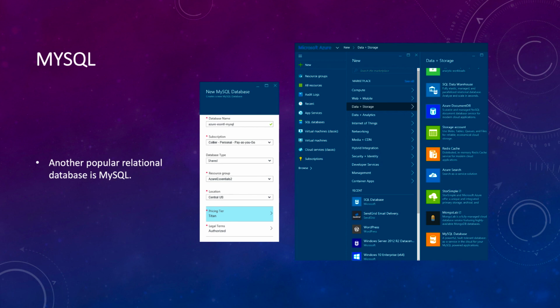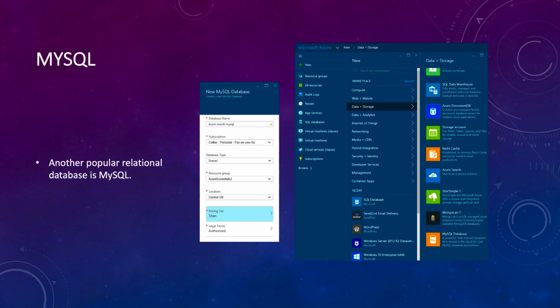in single tenant clusters. The resource group gives you the opportunity to select an existing group or create a new logical group where the new MySQL database will reside. Resource groups are helpful for grouping related Azure resources. Location is the desired Azure region, and the pricing tier is where you can select one of the available pricing tiers. These tiers are not related in any way to the SQL database tiers or performance levels.